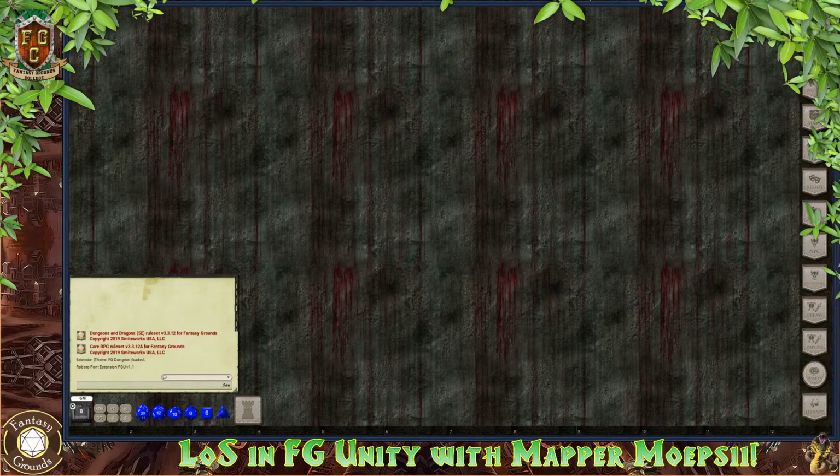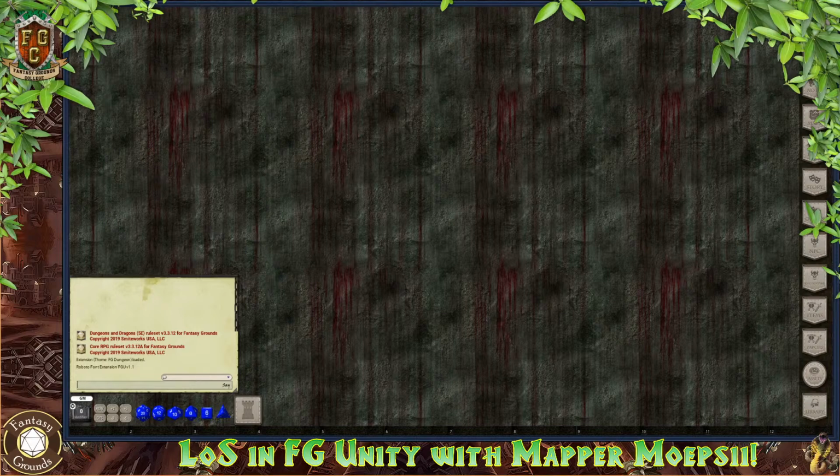So first of all, Moepsii's one of our community members. He's been with us for a few years, or at least a couple years. He does his own maps. He has his own Etsy website. I'll put that also in the description later. He prices his maps fairly well, so if you are interested in getting more, they're generally fairly priced really well. That means they're not super expensive, and they're fairly good quality, and I think that his style and technique has improved since I've met him. So hopefully we'll get to interact with him a little bit, and we'll get the map going here.